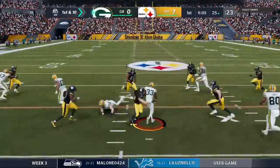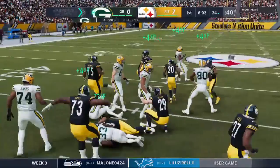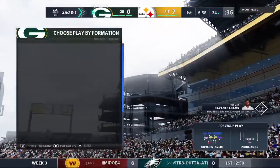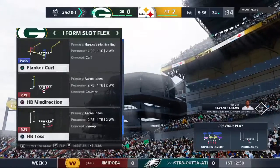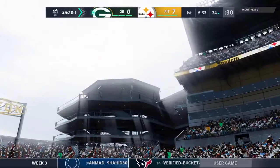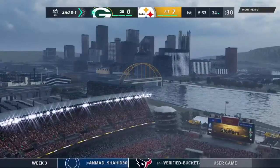Now the man from UTEP, this is Aaron Jones. He's tackled a yard short of the marker. Good gain of 9 on 1st down. A nice run here early on. It doesn't take a great play caller to realize you want to establish a guy of his caliber with runs like this early because they'll pay dividends as the game progresses.